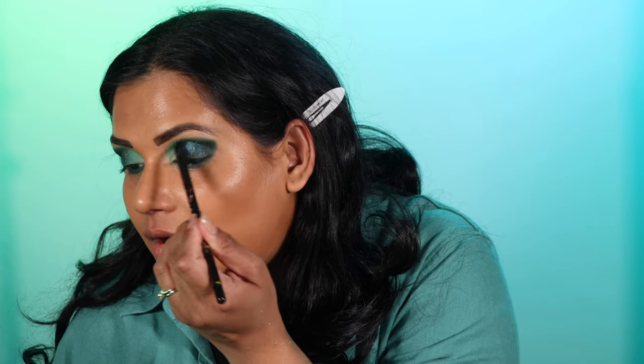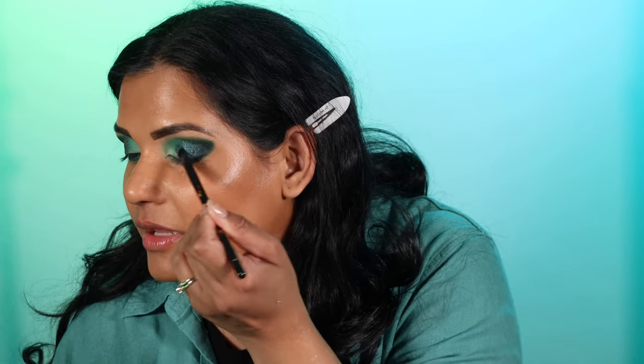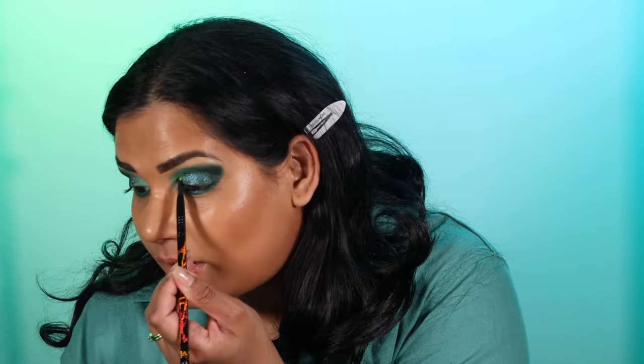But how pretty. I feel like I have the Milky Way on my eyeballs right now. So I'm gonna put it almost halfway in my eye. And then I'm gonna go into this shade called Butterfly, which is so stunning. I need to do more looks with this palette. It doesn't come out for some time, but listen, okay?